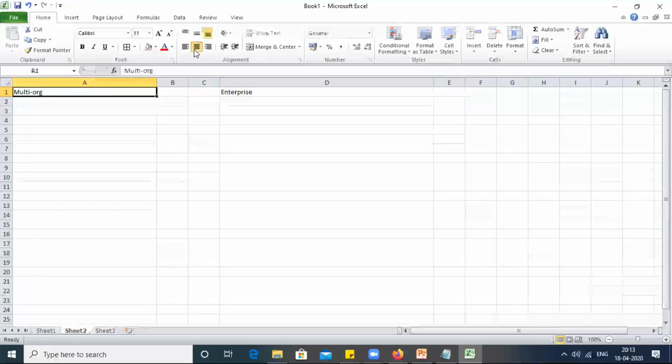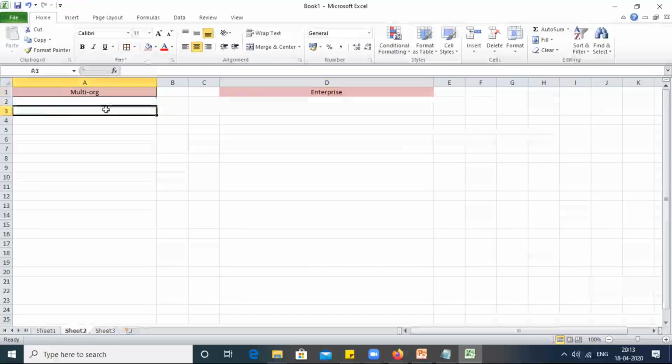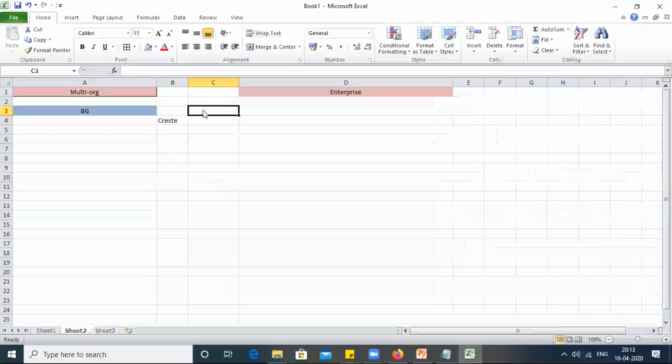So in e-business suite, in the multi-org structure, when you take the license, by default within the application you have the BG, business group, available. If you want to create a new business group, yes, you can create your own. Or if you want to use the existing BG, you can use that existing business group. That way you can create multiple BGs as per your need. But coming to the Fusion application, they are removing the business group concept. There is no BG concept in the Fusion application.